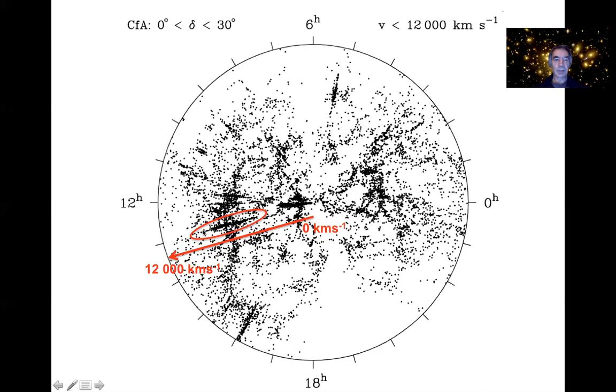So this is the most extreme one here. So you can see this highly elongated structure here. So the biggest set of peculiar motions due to a very concentrated rich cluster of galaxies here. So recall the scale, we're at the center. So that's where 0 kilometers per second in terms of velocity is. And the edge of this circle is at 1200 kilometers per second, as you can see up here. So you can work out the distance to the galaxy just by estimating how far along this line in velocity we are. Okay, and then you can make an estimate of the peculiar motions, so basically half the distance of this. Okay, and that would give you a typical uncertainty on the distance if you were using Hubble's law to measure the distance to individual galaxies in this cluster.